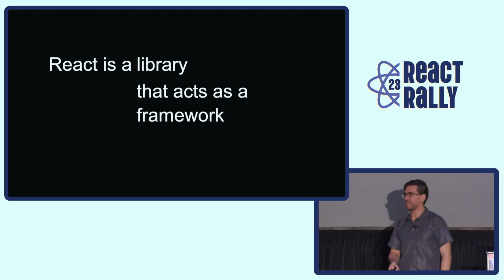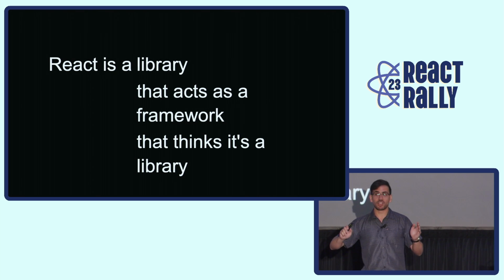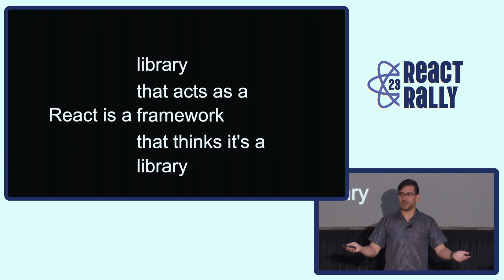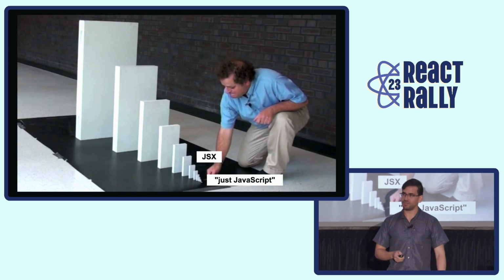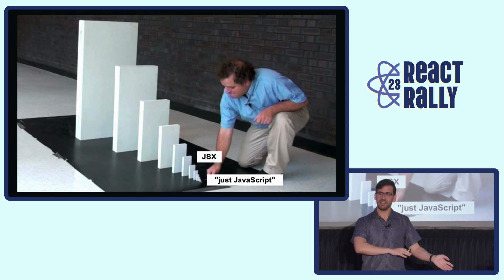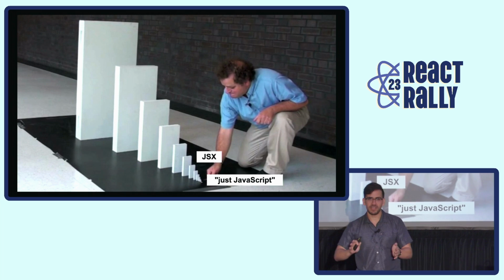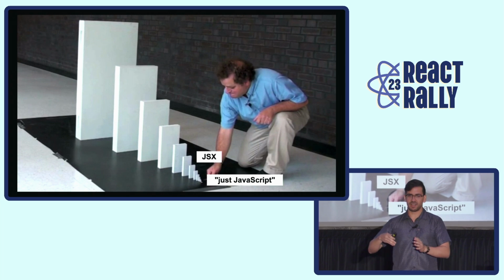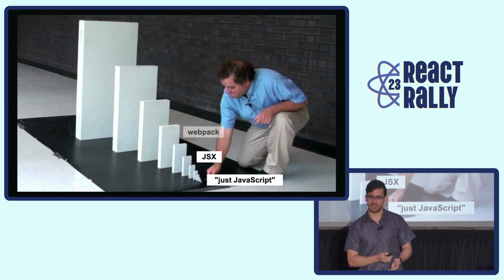So React is a library that acts as a framework that thinks it's a library, but if you reference pretty much any tutorial, you're going to basically refer to React as a framework. It gets really, really confusing. But also, React is not just JavaScript. I think they used to advertise that at the very beginning. And then there was JSX, and they said, well, JSX is just a flavor. You could use React.createComponent or whatever, or React.createElement. I completely forgot because no one ever uses it.